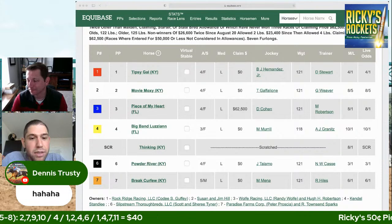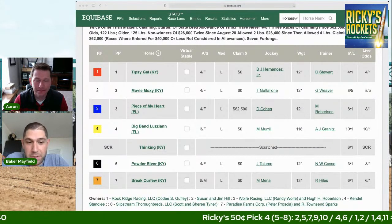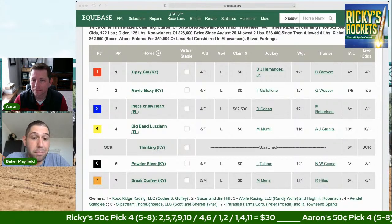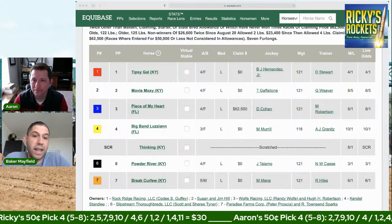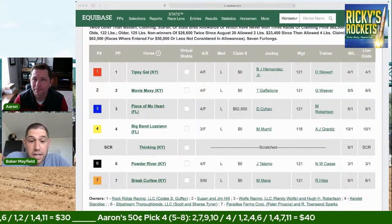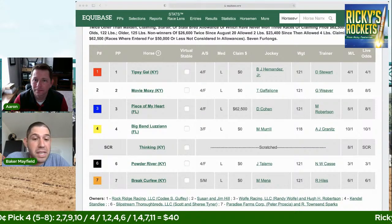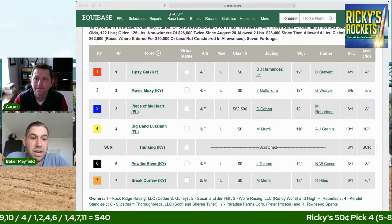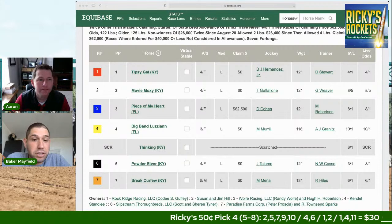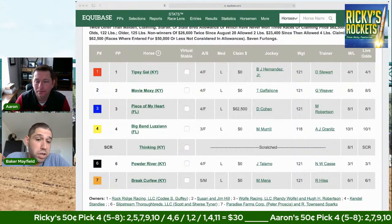I kind of like the 4 as well from a pace perspective. We have no idea what she is on the dirt. Well, so we could start there. But you are getting 10-1. That's part of the not knowing. You should be getting a price. If she's able to show that speed, I think she's a little dangerous. Now, I don't think her talent stacks up, but not really sure who else is going to run with her. And if she just gets brave on the front end, who knows?